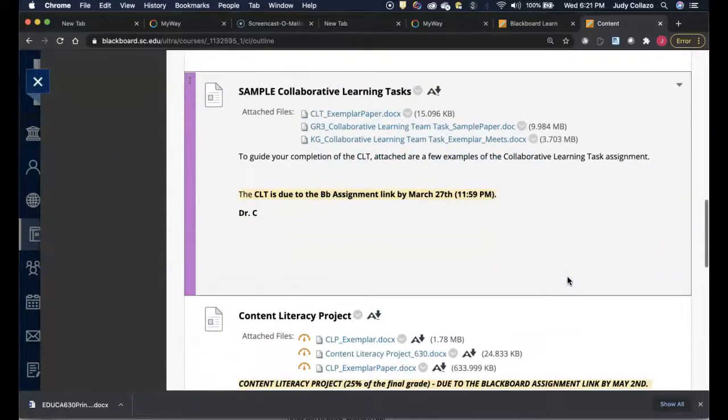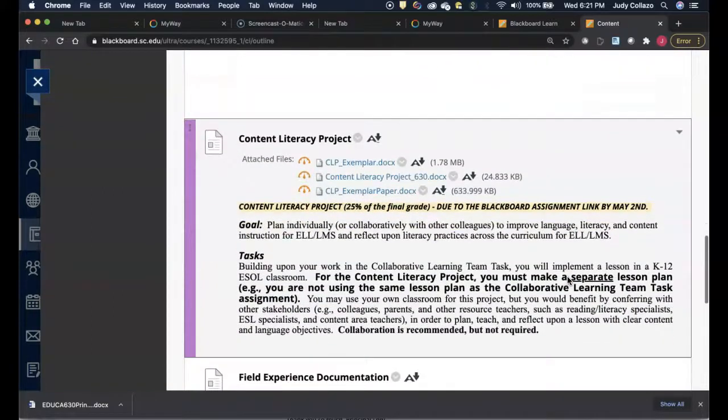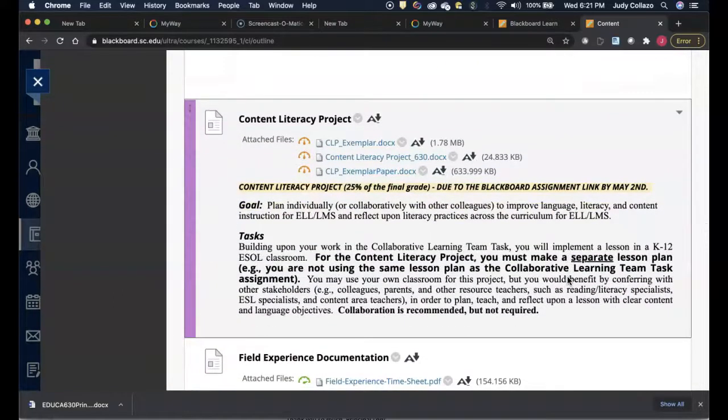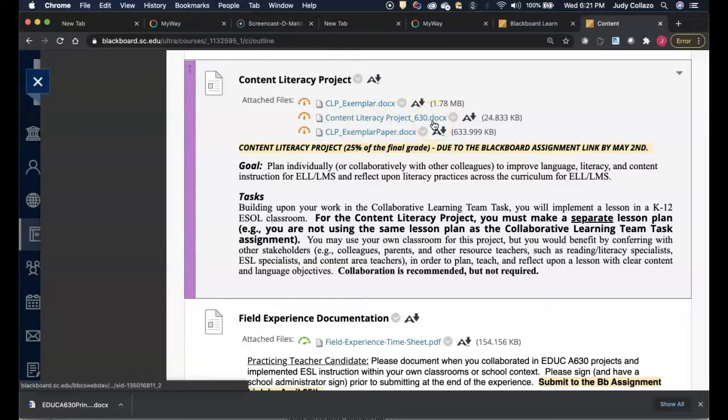Some are meet, some are exceed, for you to look at for collaborative learning tasks, to get a better idea of what that project looks like from actual models from other teachers, from prior students. Here's the content literacy project also. So you've got the description here, that document, description and the rubric, and then also 2 exemplar papers for you to look at.